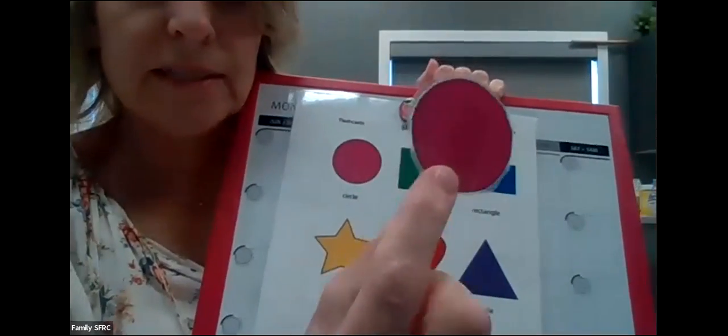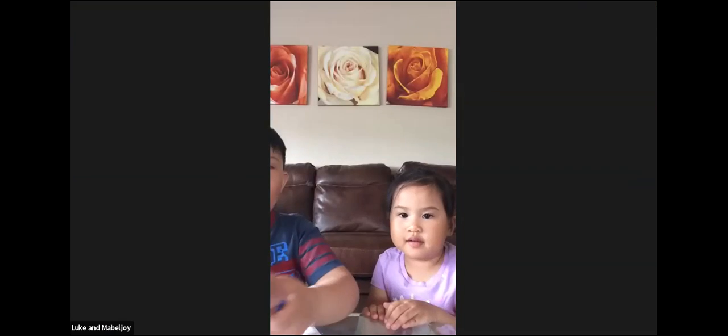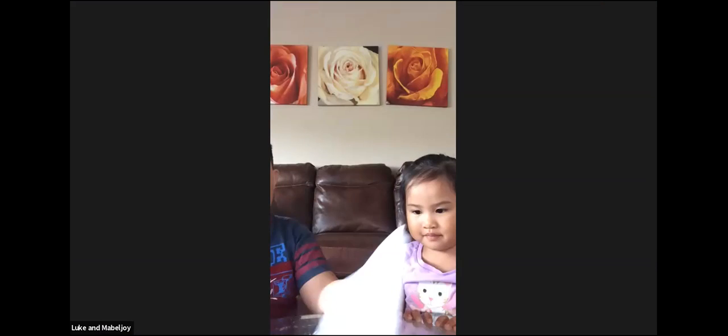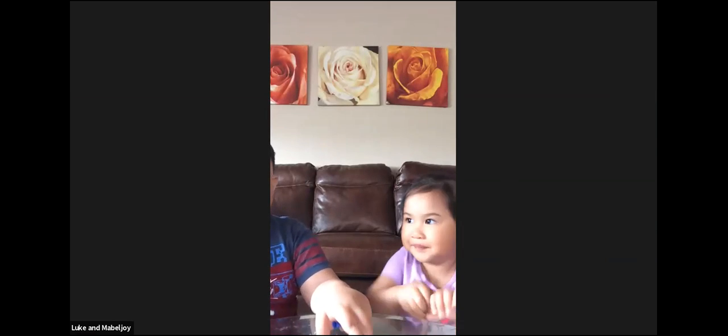Let's see if you remember. Rectangle. It's like a square, but it's got two long sides. Okay, and what's the shape? Star. Yeah, is it a star?